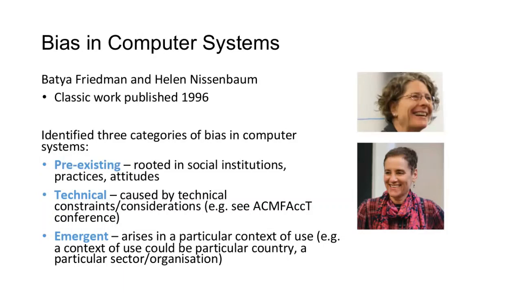So I think this is a nice socio-technical framing to work with as we move through the next few examples. And I think something important to remember is that all these things are interrelated as well. It's not that something fits in pre-existing and not in technical and emergent, but they all work together and shape one another.